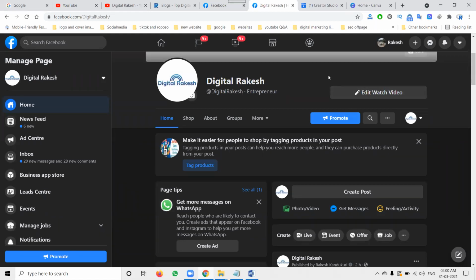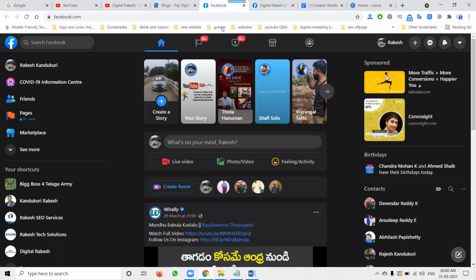So how can we use the Facebook story? When you open your Facebook profile, a lot of people are posting stories. But a Facebook business page is completely different because of its particular story option. That will generate traffic for your website and YouTube channel, and subscribers.